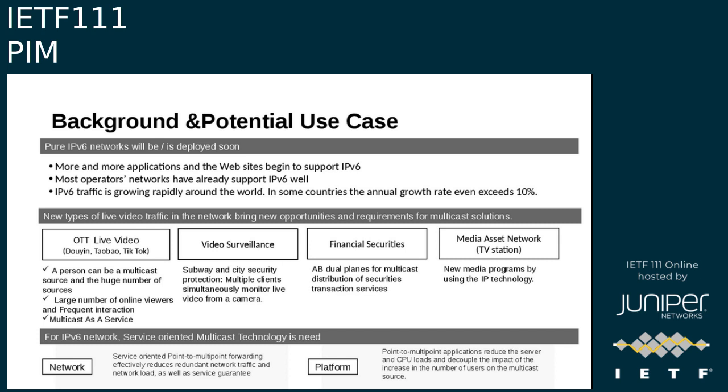Okay, so I just mentioned the first factor is networks are changing. The IPv6 network will be used. The pure IPv6 network will be used soon. And the second factor is that there are some new opportunities for broadcasting, and I would like to talk more about OTT live video. I would like to introduce an example.